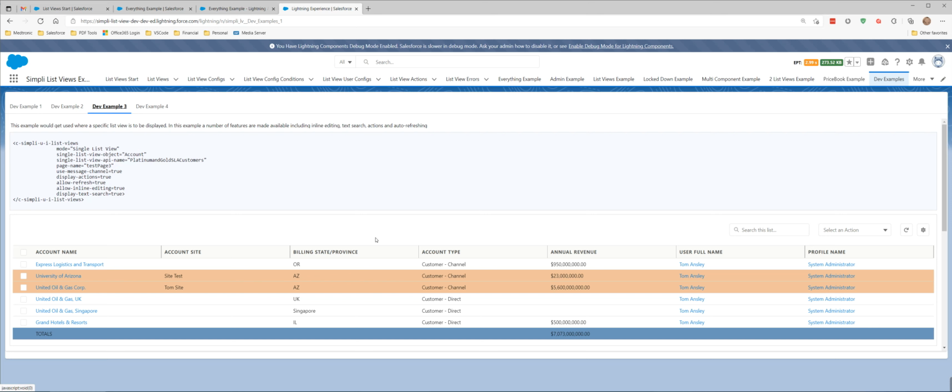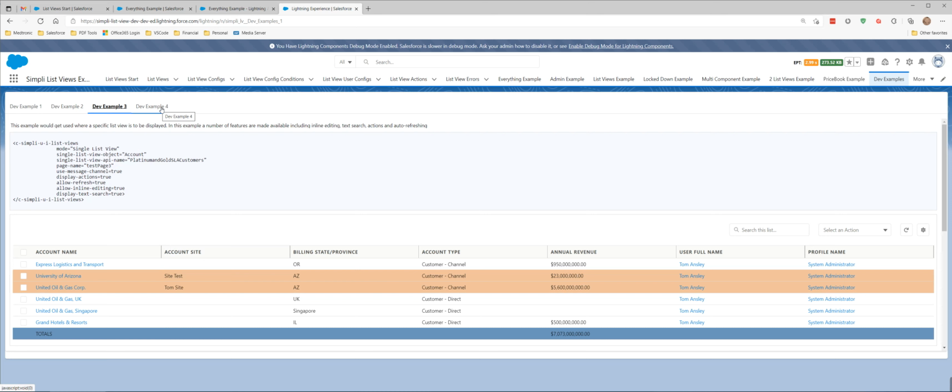So this would be a great example of when you want to display a list view inside a page that might display different information. You just want a single list view to be displayed inside that page. It doesn't take any filter criteria, and it will always be displayed. So it doesn't matter if you have criteria or not, information is going to be displayed. This list view is going to be displayed.